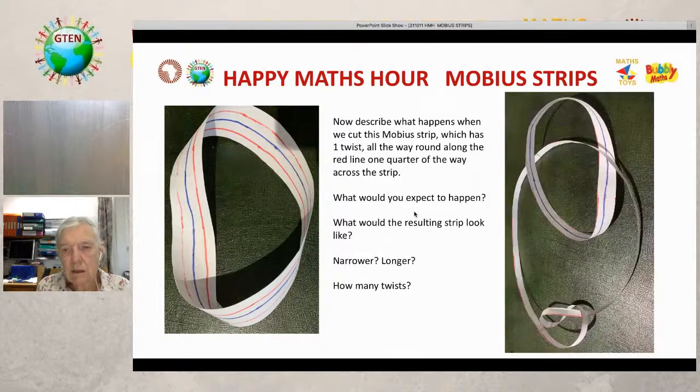Imagine it. There's the result, what Caroline showed us. The strip, the one which has the blue line down the center, which came from the middle of our original Mobius band, it's the same length as the original, and the other one's twice as long, and that one had 4 half twists in it. Not 1 half twist, but 4.